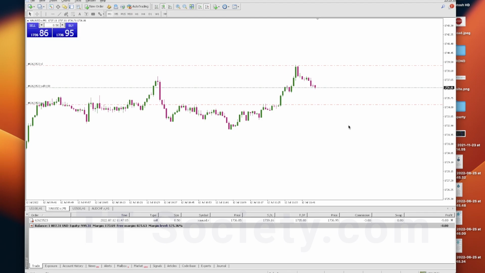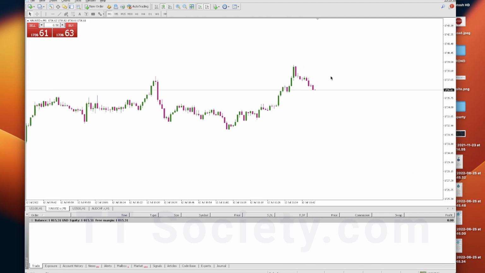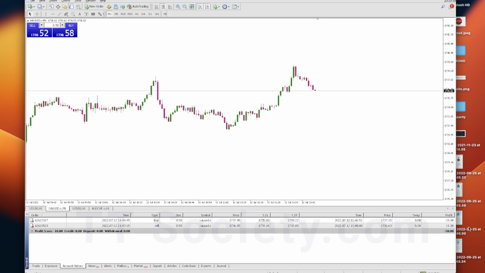If you want to close your position, on the bottom here, it shows you that you're currently in a sell. So the type of order is a sell, the lot size, the symbol, the price that you entered, and the current profit or loss. If I'm in a profit here, if I want to close the position, simply click on the X. It will close the position. And if I go into my account history, I can see both orders executed. So we had a loss on the first order and a win on the second order.